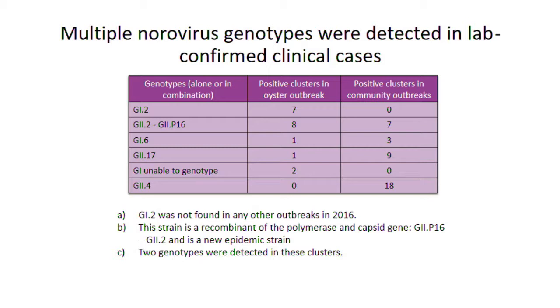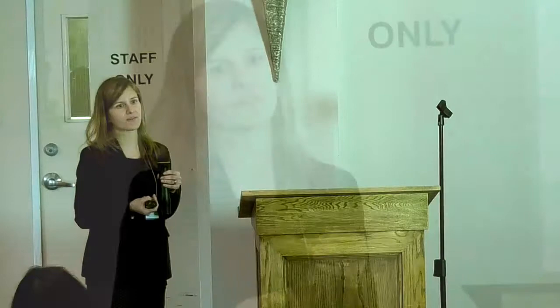G2.4 was still our predominant strain in the community, but for the most part there was a clear striation: some genotypes were only found in oyster cases and some only in the community. This confirmed something different was happening beyond just community cases. We were also surprised by the diversity of genotypes detected — had this been a single point-source pollution event, you would expect a single genotype. Instead, many different genotypes across many different farms geographically indicated a very diverse set of events during this outbreak.